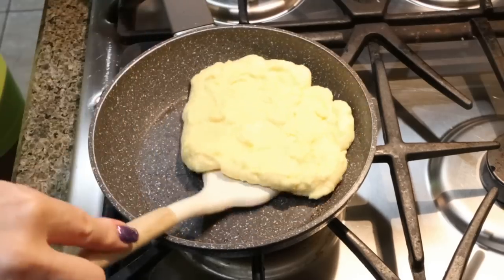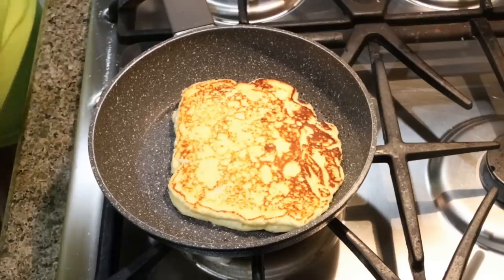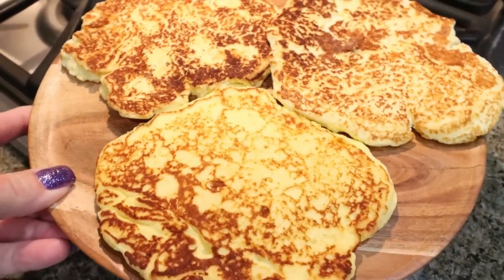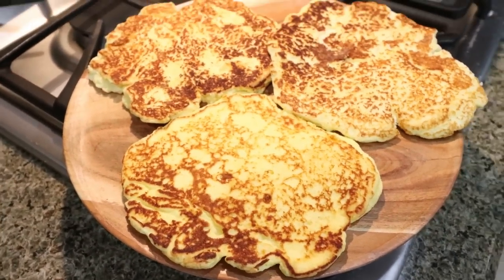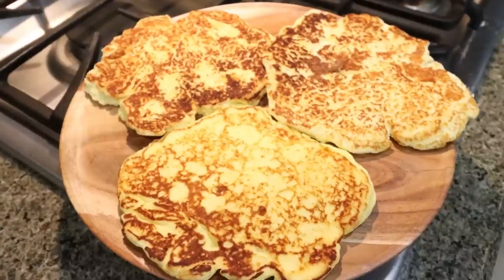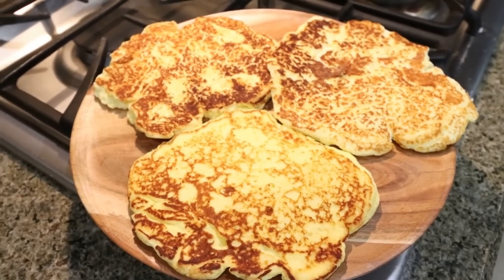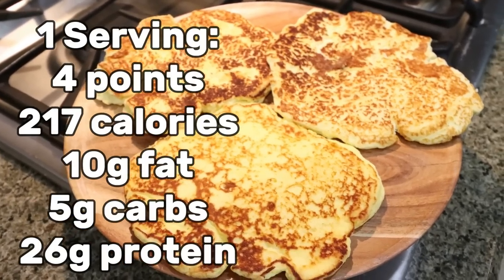Go ahead and flip your pancake and allow it to cook on the other side. These look so delicious. I went ahead and made up another bit of batter — I'm making three pancakes total. The lemon ricotta pancakes are done. These look so good, that is a huge pancake. I'm planning on pairing this with some fruit, maybe some extra protein like a yogurt or cottage cheese. You could top it with syrup, butter, or even zest some lemon over the top. Maybe some blueberries would be really good — kind of a lemon blueberry vibe. I'm excited to have these for breakfast the first part of the week.